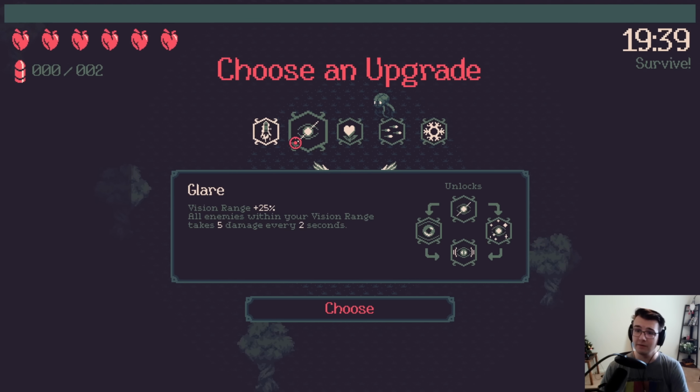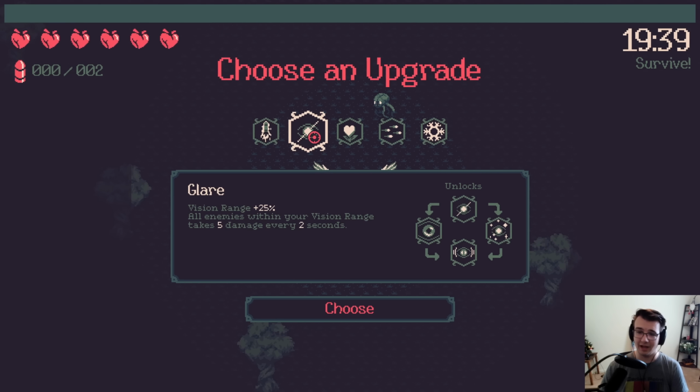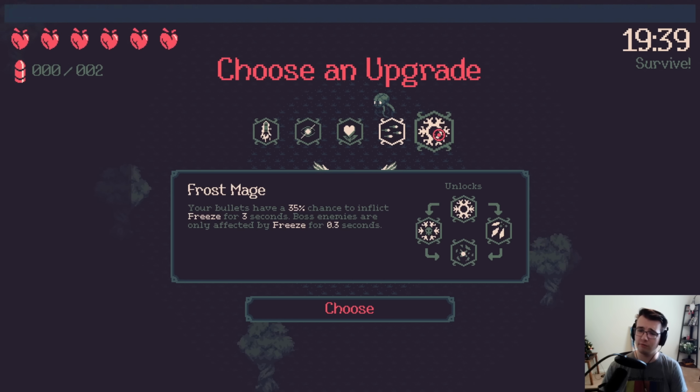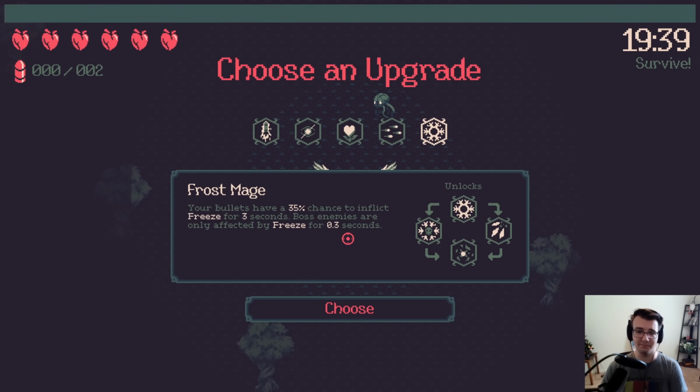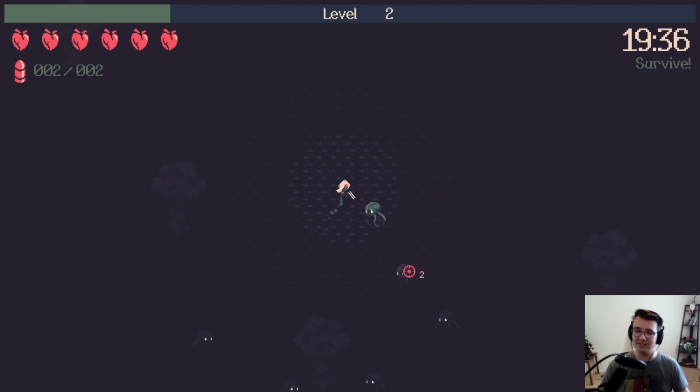So, I leveled up, I get 5 upgrades to choose from, each with its own upgrade tree, Nova Drift style. So here I could have Burny Bullets, I could kill enemies with my vision, I have more max HP, faster fire rate, or Freezy Bullets. Ooh. Right from the get-go, I'm gonna try Freezy Bullets. Kinda stun enemies in their spot.